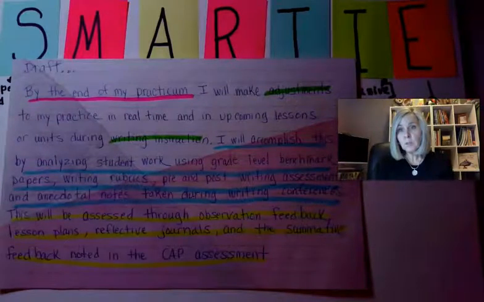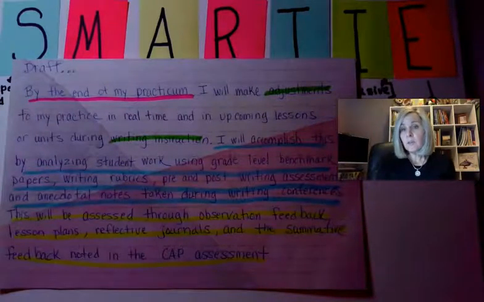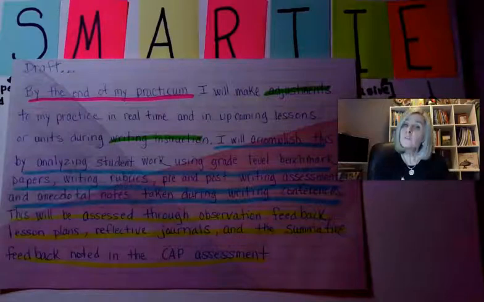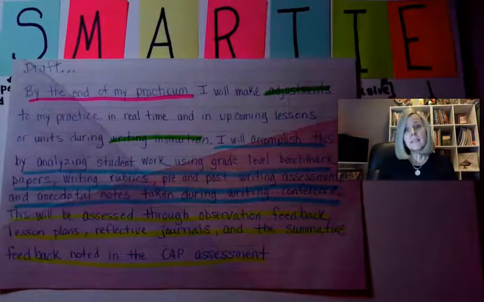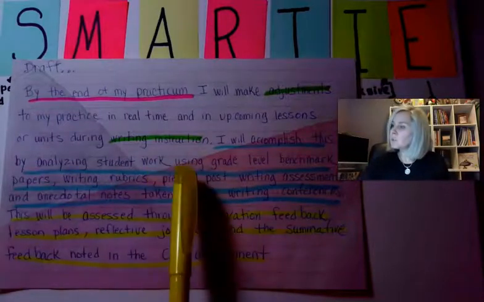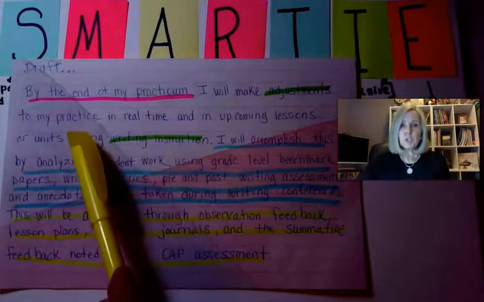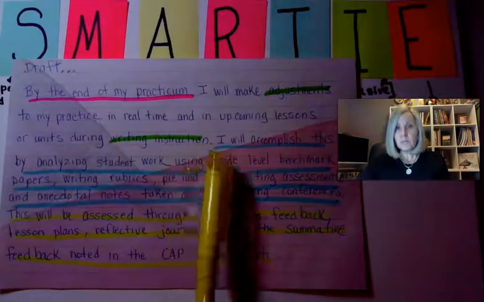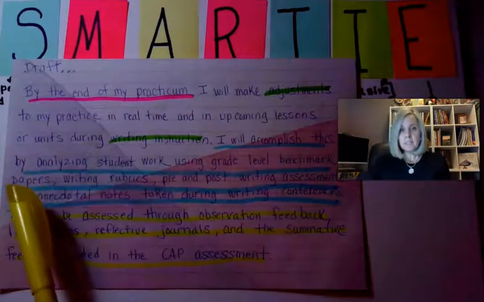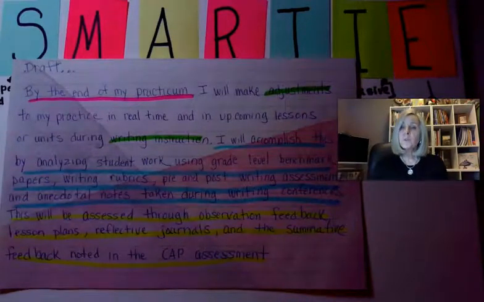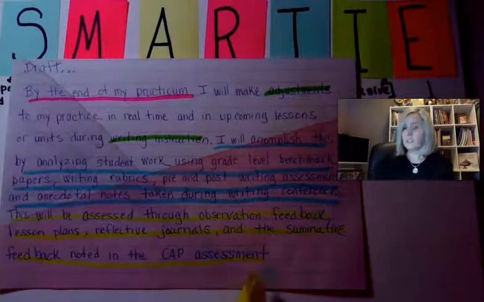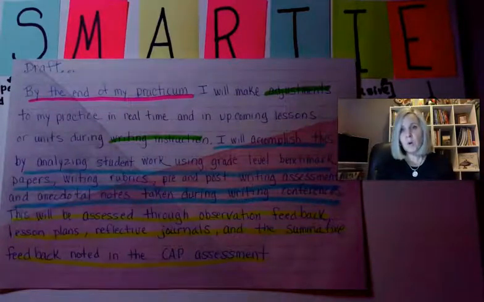So I'm happy to meet with you if you have other questions and other things that you want to think about moving forward when you are writing your student goal, right? So your student achievement goal, right? You can align these goals directly because you can think about how much growth you'd like to see within writing instruction. So you can use some of these same assessments and notice growth between a pre and a post so that both of your goals align and you can use the same type of feedback as you're moving forward. So that's something to think about in your next steps.